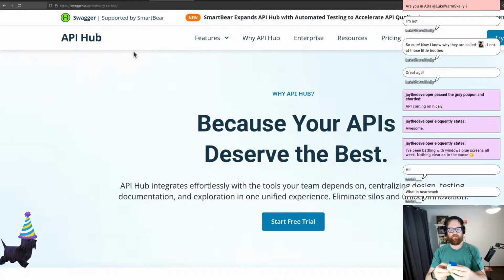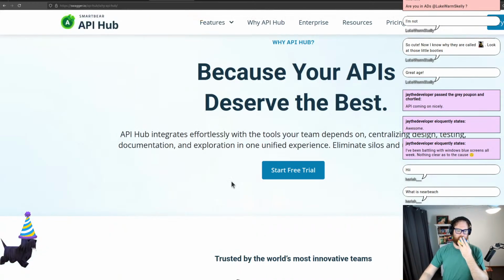Because your APIs deserve the best. Integrates effortlessly with the tools your team depends on. Centralized design, testing, documentation, exploration in one unified experience. Eliminate silos and unlock innovation. All right, cool.